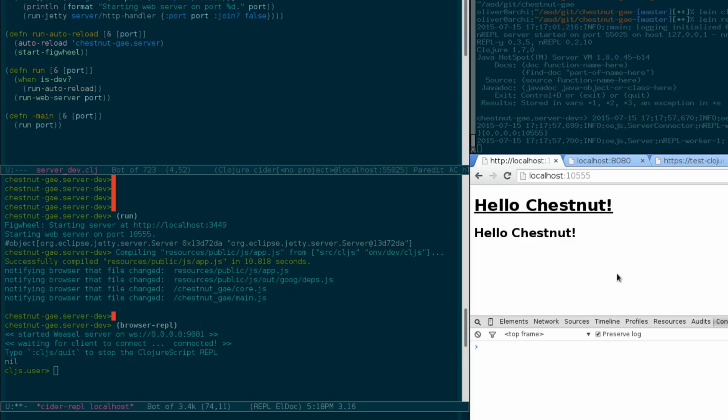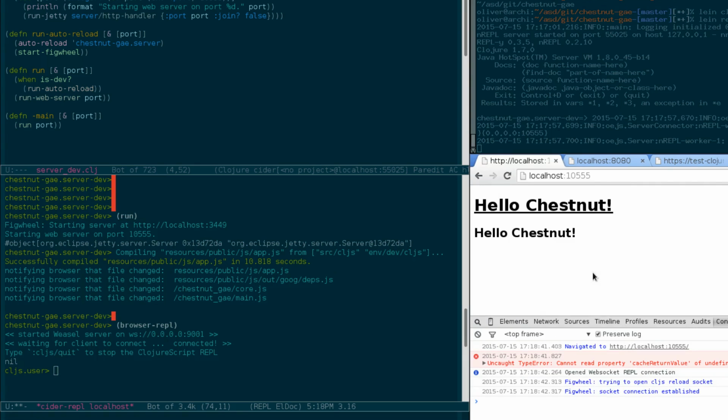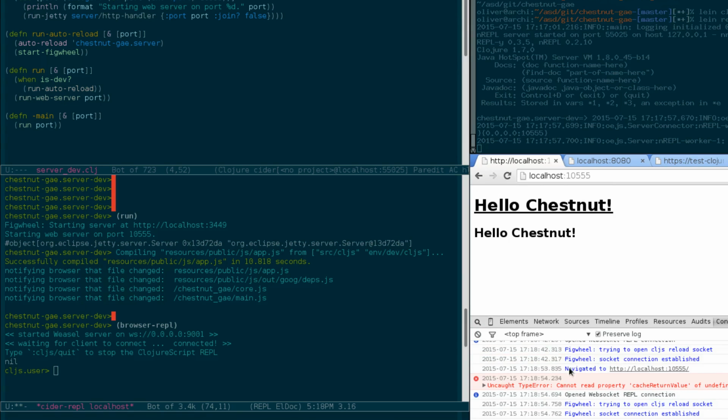So let's clear the console log. Cache return value of undefined. Okay, so what's this? Well, I'm not sure where this error is coming from now.